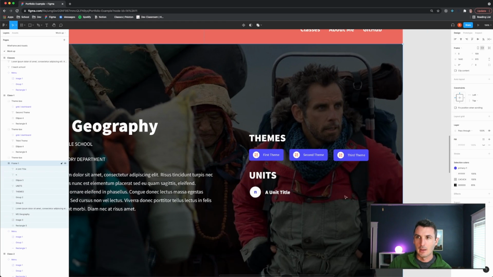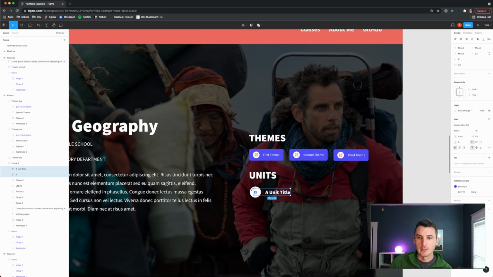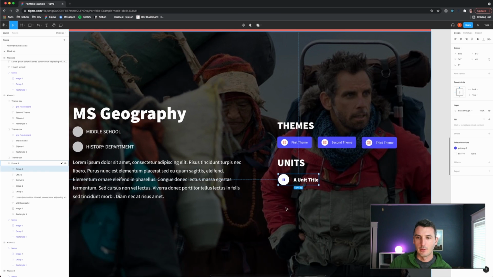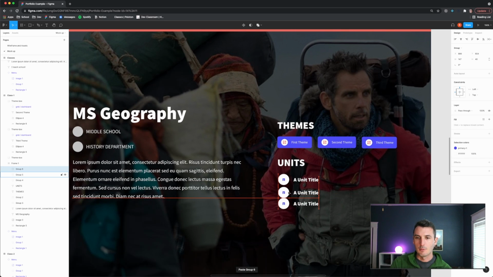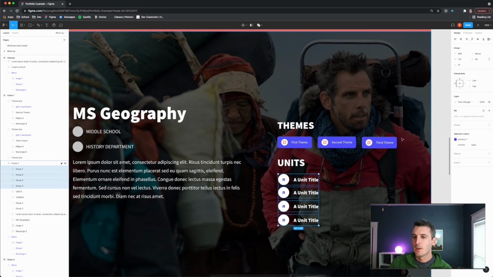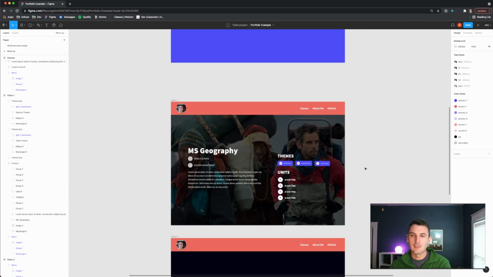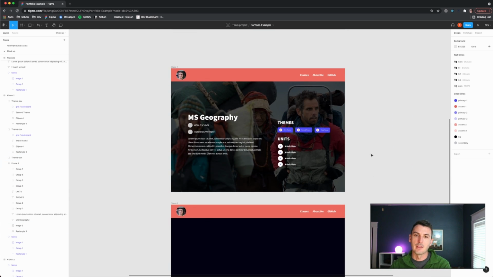Let me grab these three things. And just like before, I'm going to group that selection so I can easily copy things. So I can do a copy and paste now. And I can keep dropping these things. Now if I select all of them, I can tidy up their vertical spacing. And now I have those different units built out. So in reality, that's all the different components that we have for one of these class pages.